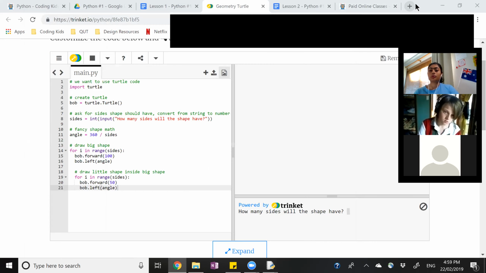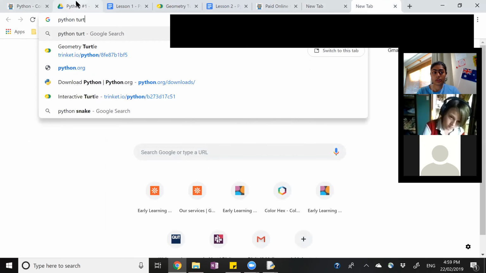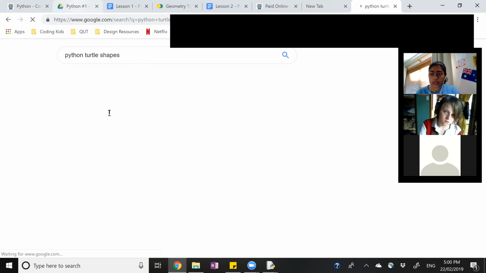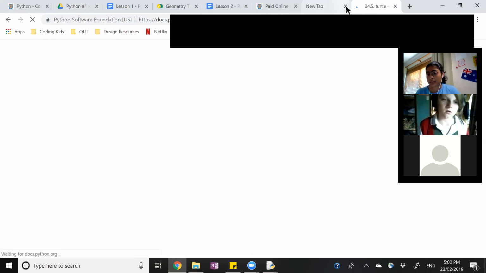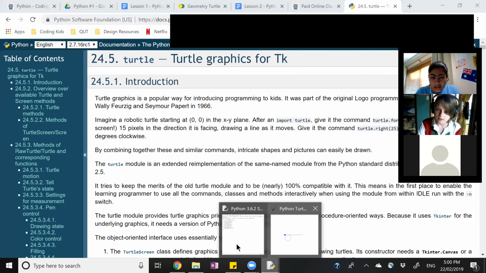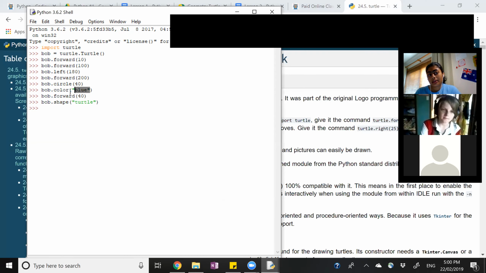If you want to see what they are, you can just Google Python turtle shapes, and you can see what options you have. You can do the same thing for color to see what set colors they have. Do we have to do the shape in quotation marks? Yes, you do. Because these are all words, they're kind of like strings, so you have to do it in quotation marks.